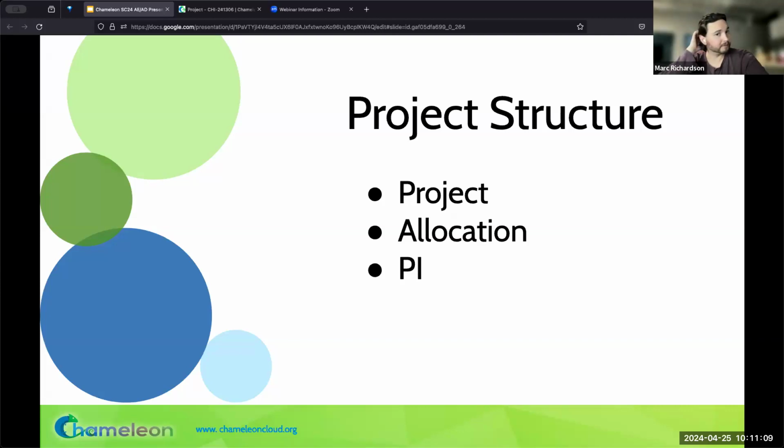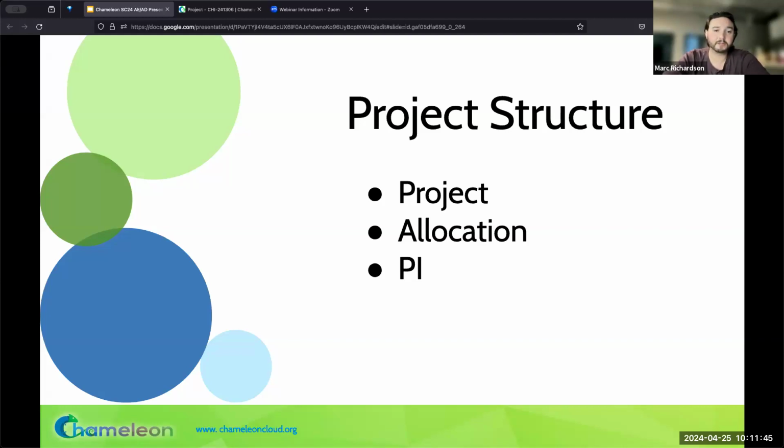To begin working with Chameleon, each project requires what we call an allocation. You can think of an allocation sort of like a grant of computing resources that we provide to each project. So each project is given a finite amount of compute to use for your project on the testbed. And I believe in this case, Sasha has set up a project for the evaluation stage. On that project, you should be given an allocation of SUs to use per user. So you'll have a kind of a limitation to how many resources you can use through that project.